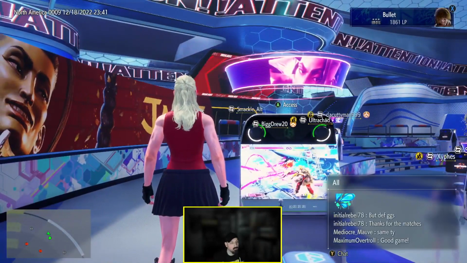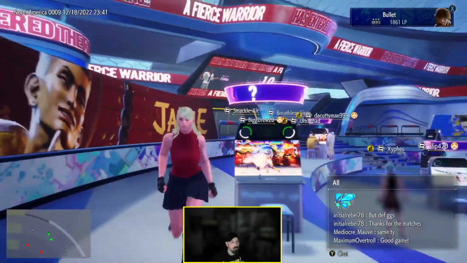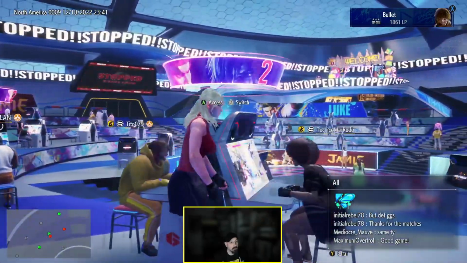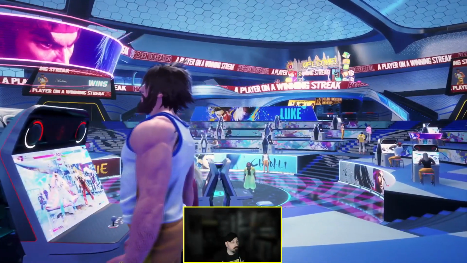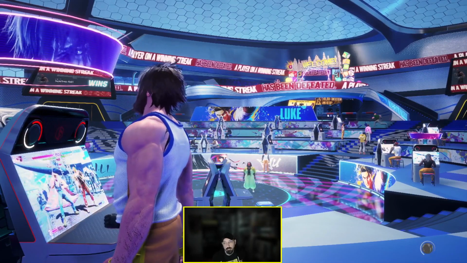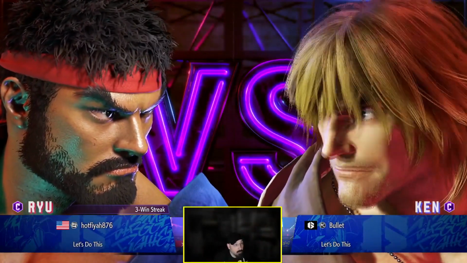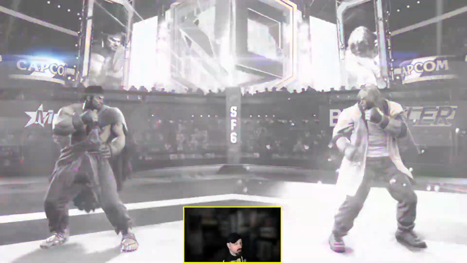See if we can get some different characters. People watching that cab. Anywhere else we can go? Play some more matches. Who's this guy playing? His arms are dirty. Oh, here we go. Little Ken versus Ryu, the classic battle. See how this goes. Yeah. All right. Let's go. See how it goes.